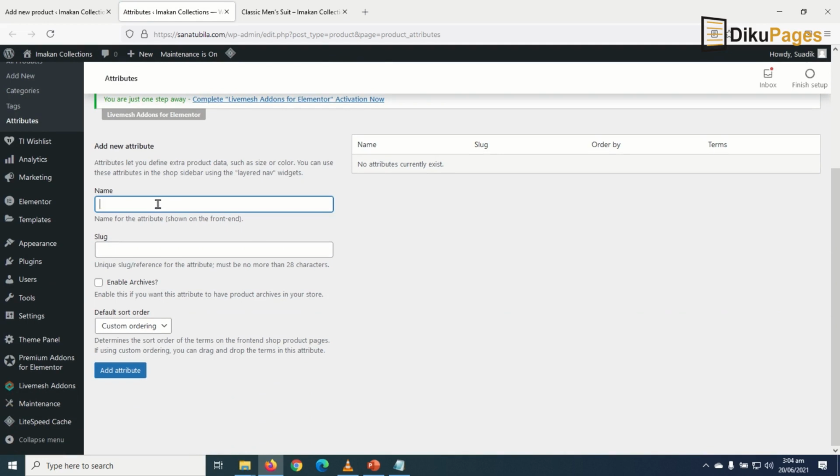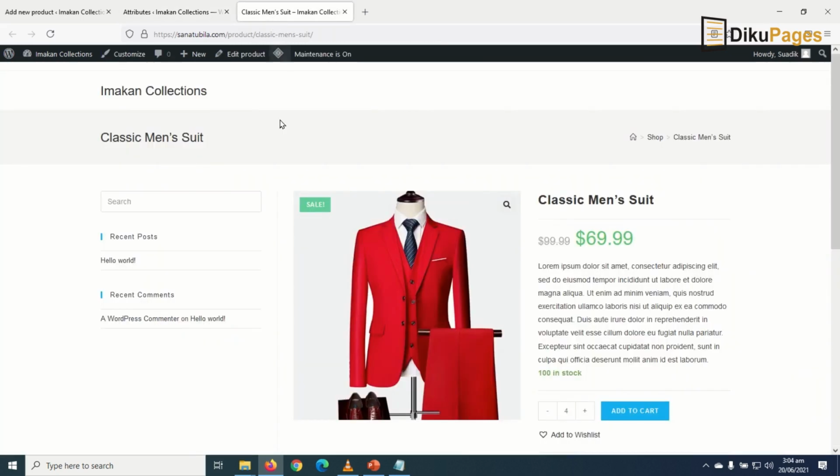First of all, I'll create the color attribute. Then I'll click on enable archives. This will give me the opportunity to add the color attributes as part of widgets in my e-commerce website. For instance, if I go to the product page, these are some widgets. So I can add it to my widget in here so that visitors can actually select the colors from here. If I have a bunch of different colors on my e-commerce website, users can just decide to click on red so that all products that have the red color will be displayed for them to choose from.